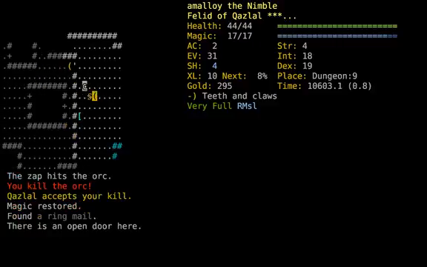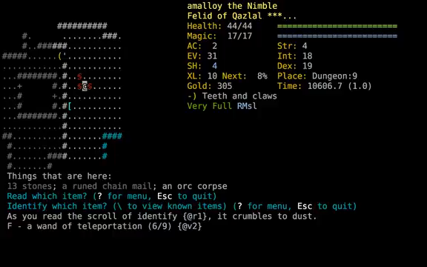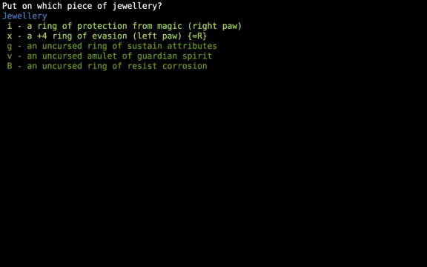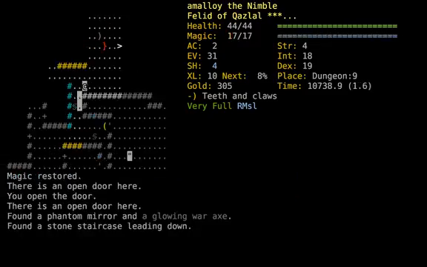But I mean, it just seems like there's so many playstyles. Ooh, a wand of teleportation? Yes, please. And a new amulet. No thanks. I'll put back on Guardian Spirit, I guess. A Phantom Mirror.